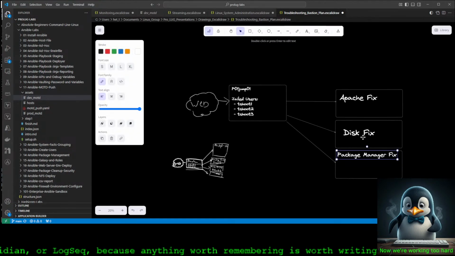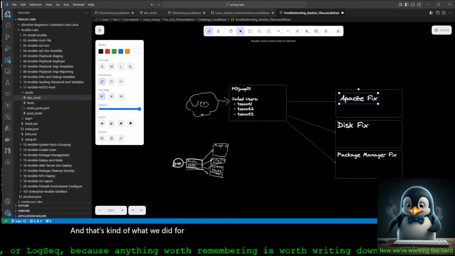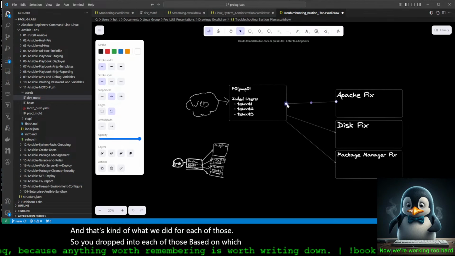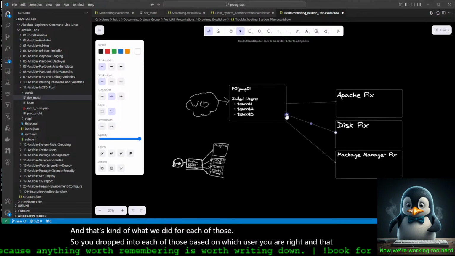And then that's kind of what we did for each of those. So you get dropped into each of those based on which user you are, right? And that was the plan for our lab.